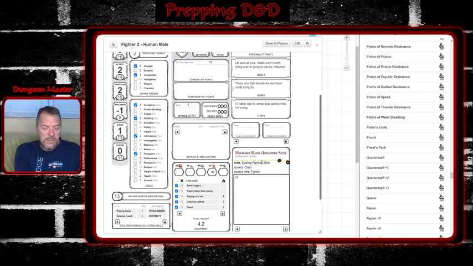And the description of that is when you are wielding a melee weapon in one hand and no other weapons, you gain a +2 bonus to damage rolls with that weapon. Not bad, right?